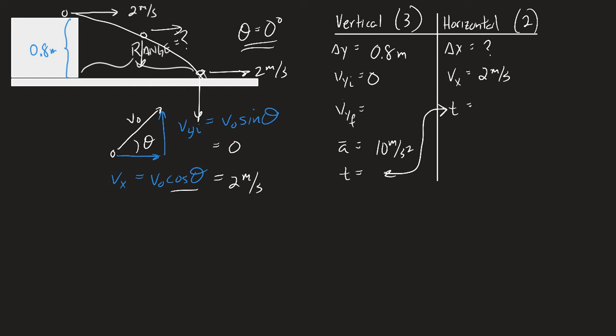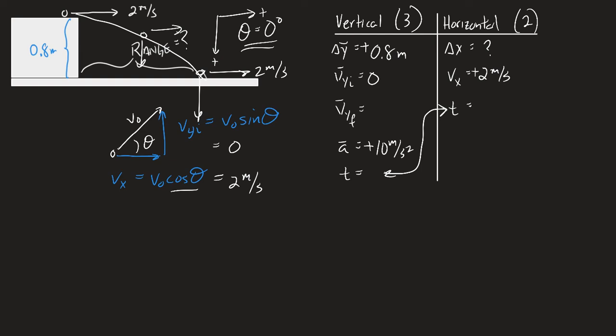But because all of these are vectors, I need to make a decision about what direction I'm going to call positive and what direction I'm going to call negative. I know you guys love making up positive, but I'm going to make down positive. And I'm going to make to the right positive. It makes the most sense to me. The object was displaced downwards, and it's being pulled downwards. Seems not unreasonable to make downwards positive. At the same time, it's moving sideways. I'm going to make to the right the positive horizontal direction.